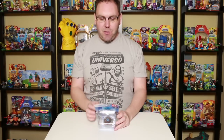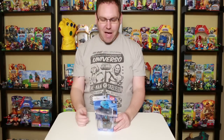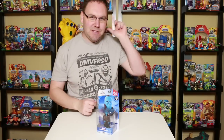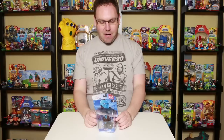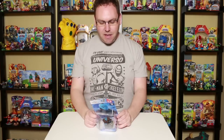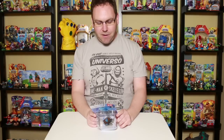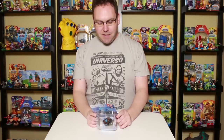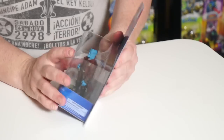It says on the back: works with 2.0 video game starter pack, not compatible with Disney 1.0. There was lots of confusion there during the holidays. All the new figures are going towards the new game 2.0 and most likely whatever the third game is going to be called. Here it says Yondu Super Heroes, from the Marvel Guardians of the Galaxy collection — direction-shifting Yaka Arrows and Super Jumps.